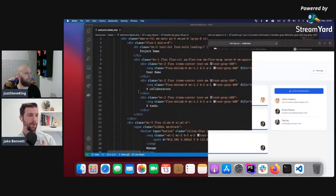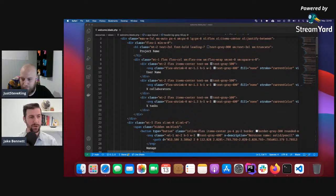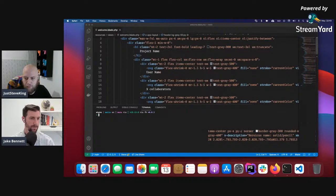If you do `artisan make:component` with `--inline` after the name, it uses a heredoc syntax. Anonymous components don't use the class at all — they just throw a blade view into the resources/views/components directory, and Laravel looks there when you reference it with x-dash and the name. For something like an avatar that's fine, but for a header it's probably easiest to start with a full class-based component and then remove the class if you don't need it — the view will continue to live there and be looked up in that location.